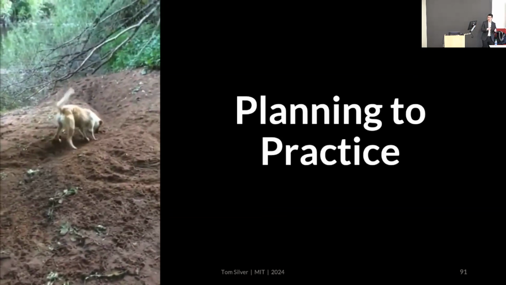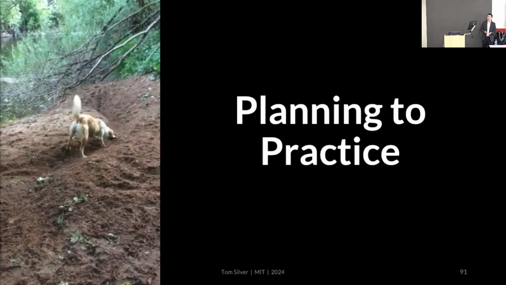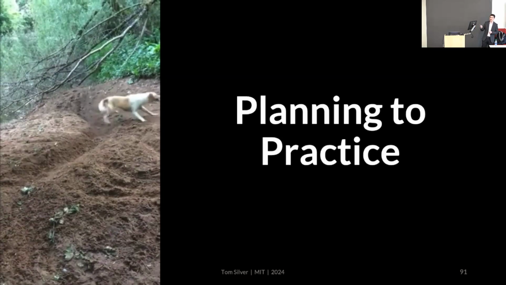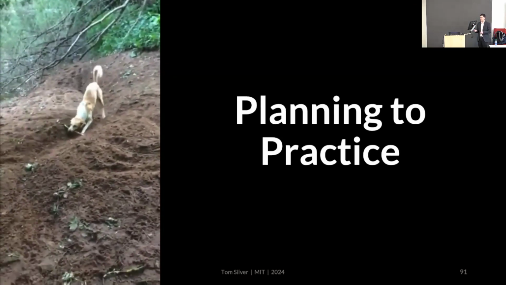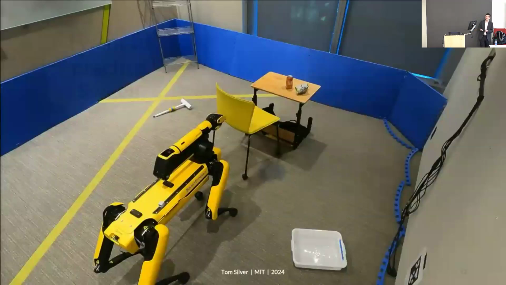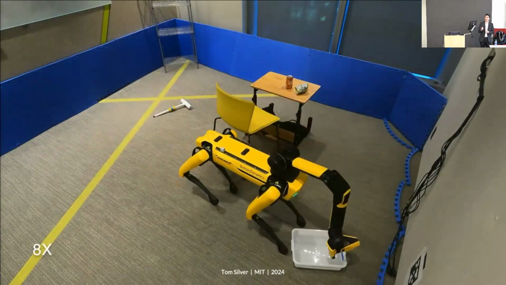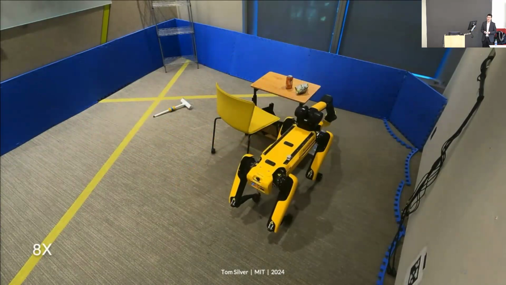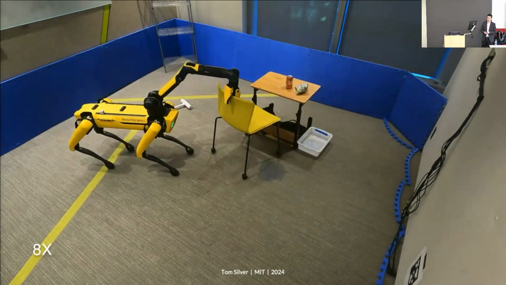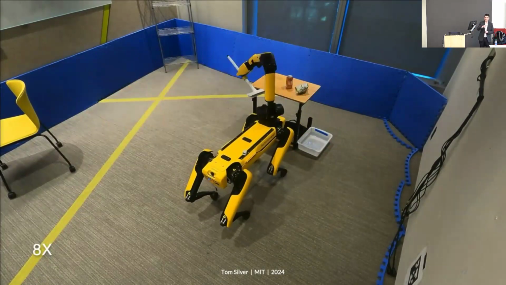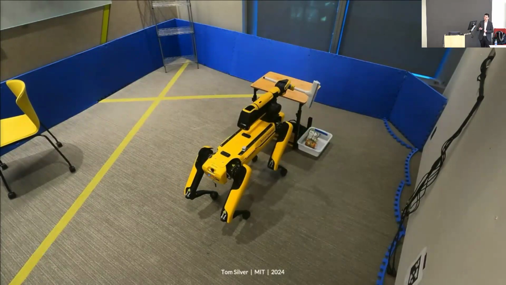Something like this dog that's maybe planning to practice some kind of skill of using a stick to throw the stick. It's decided that's a cool thing to do. So we want to have our robot dogs do a similar kind of planning to practice, but one that is perhaps a little bit more human motivated. Perhaps we want to have a robot that's planning to practice something like sweeping. So this Spot robot has decided that what it's going to practice is the sweeping skill. And now it's using its planning capability to set up a situation where sweeping is possible. So it's taking a number of actions like moving the chair out of the way, putting that bin to the side of the table, and then finally it can practice sweeping one time.